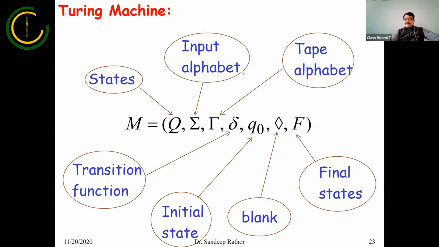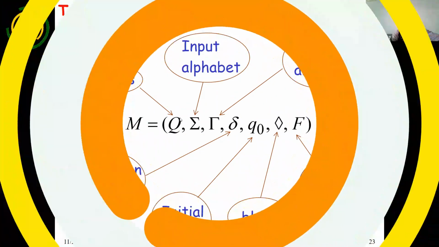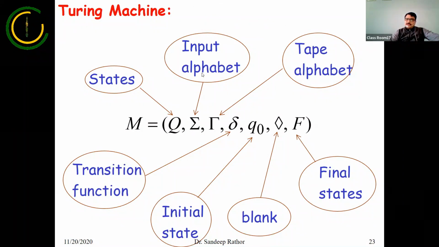So these are all the tuples that we have already discussed. Here Q is the finite set of states, sigma is the input alphabet, tau is the tape symbol, then the transition function, initial state, blank symbol, and final state. If you have any doubt or confusion, you can mark capital B in place of this sign, because we will use this sign at the time of constructing the Turing machine. Okay. So if you have any doubt in any alphabet, symbol, or tuple, please let me know.